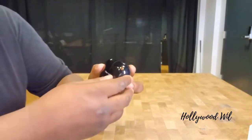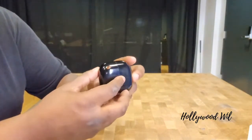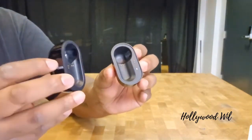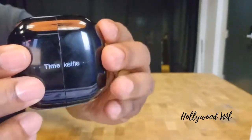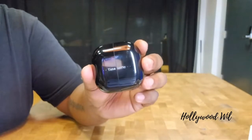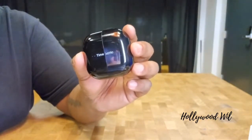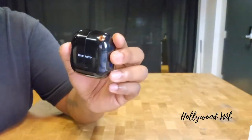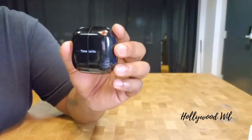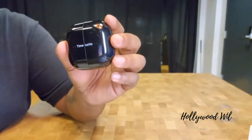So first, let's take a look at this. When you open it up, it is magnetized. So you can either open it up this way, and then it just comes apart, and you can hear it click right back into place. Another thing about this is that it translates over 40 different languages. I sure could have used this when I was down in Mexico earlier this year because my Spanish is a little rusty, but having this is a game changer.